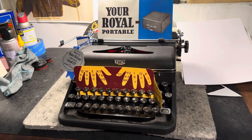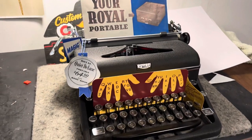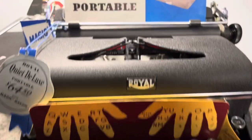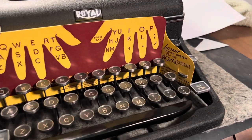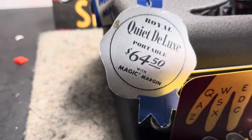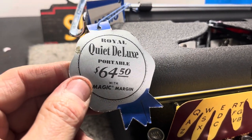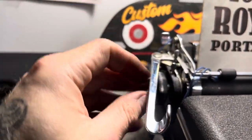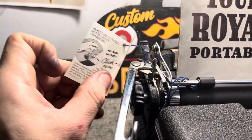This is what you might see if you walked into a Royal dealership, someplace that was selling these, because this has all of the dealer accoutrements. You got your Royal Portable TV Guide, this instant touch system to teach you how to type on your brand new Royal Portable, the tag that tells you how much you're going to be paying for this Quiet Deluxe, and a little Magic Margin booklet hooked to the Magic Margin switch telling you all about the joys of the Magic Margin.